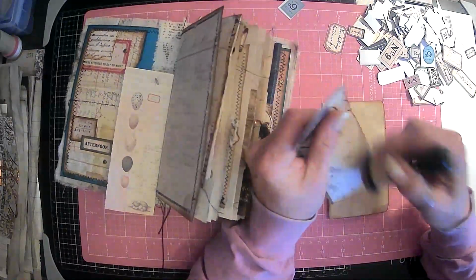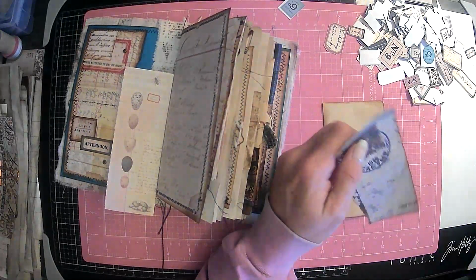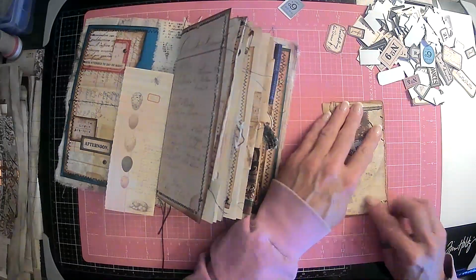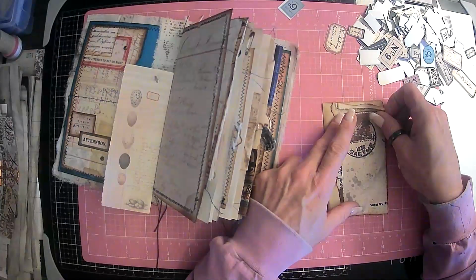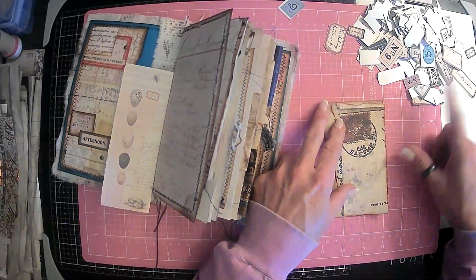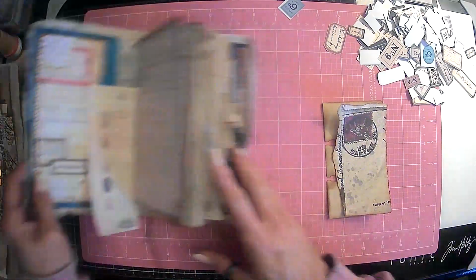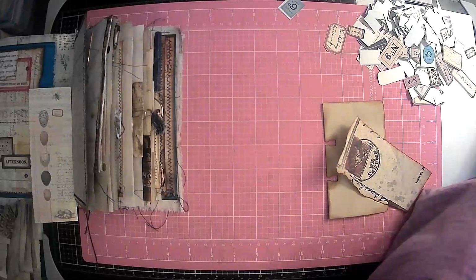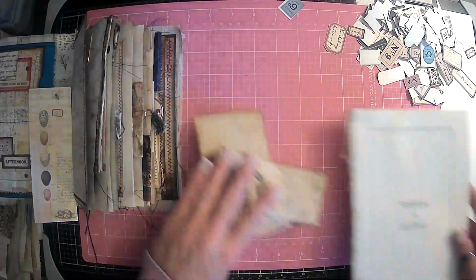So maybe we can save up some Etsy shopping funds, and that could be next. Oh, that's going to be really cute, guys. Yep, I'm going to like that. And then maybe we could stick something down here at the bottom. Okay, what do I need, guys? What do I need? I need glue book. Glue book and some glue.